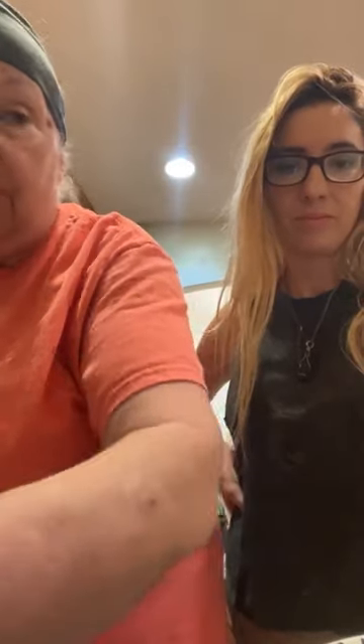Now let's flavor it up a little bit. Show everybody what you're using, mommy. Garlic pepper — I got that at Dollar Tree. So whenever you go there, you have to remember to get me more of that, I can't get it anywhere. Does it have salt in it? Yes, it has salt. And then this is lemon pepper, to give it a little bit of lemon flavor. And some parsley.